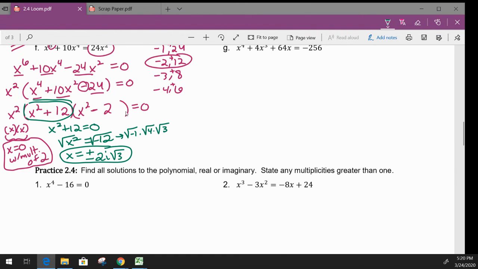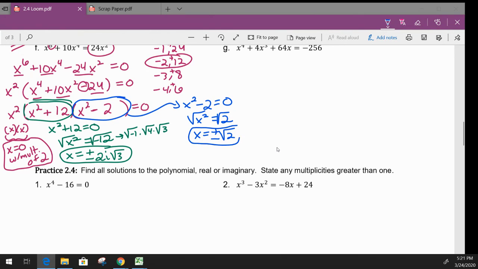And then my last factor, I'm going to have to move this over here. If I take x squared minus 2 and set that equal to 0, again, you want to get the x squared by itself, so you add 2 to both sides, then square root both sides, and you get, again, two solutions because there's a positive and a negative square root of 2, but the square root of 2 cannot be simplified. The only factor of 2 that's a perfect square is 1, and you cannot simplify radicals using a square root of 1. All right, so now we have all 6 solutions.